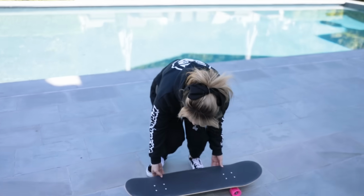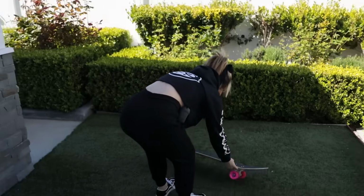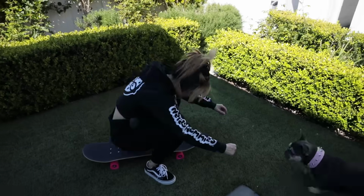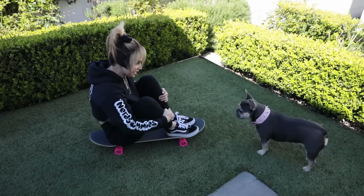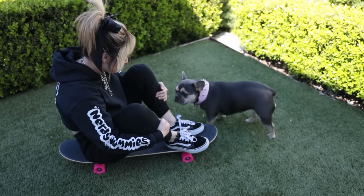All right, Blueberry, first is first. We're gonna sit on the board. Let's go in the grass somewhere. Here it is, like this. Now, Blueberry, you're gonna sit on it like this. Look how fun it is. Whee, this is so fun. This is how we do it. And everybody who does that gets a treat.